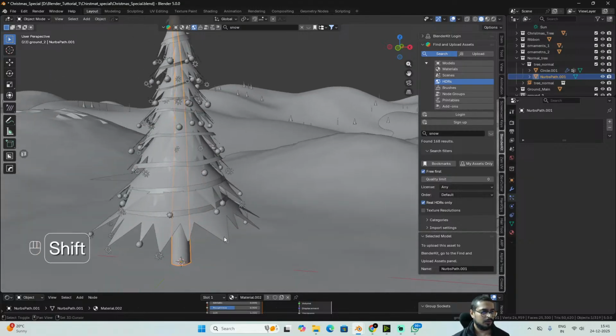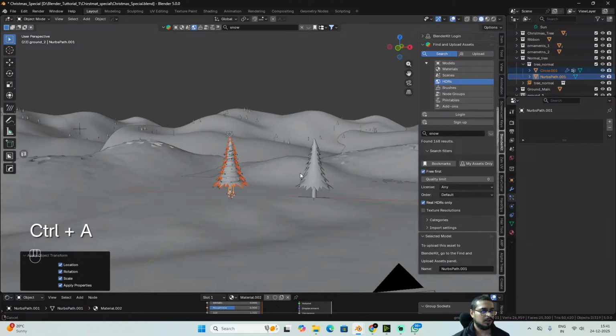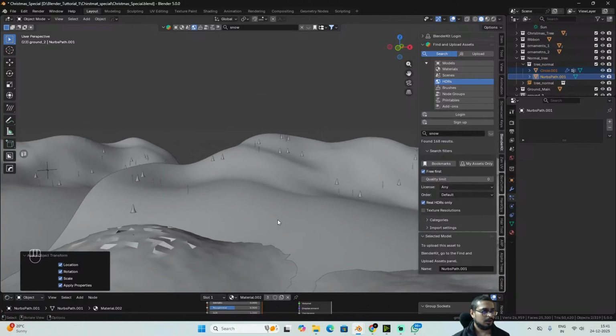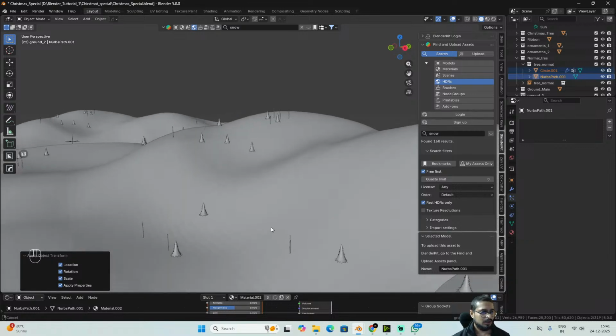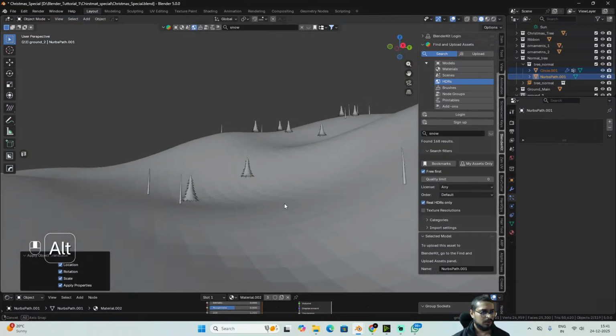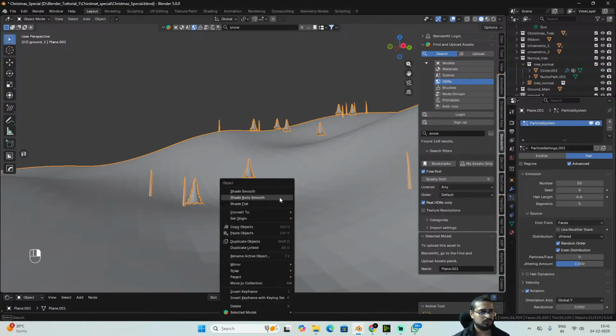Maybe because of different origin placements. I press Ctrl A, apply transform so that they have right. Why is this happening? I have no clue.